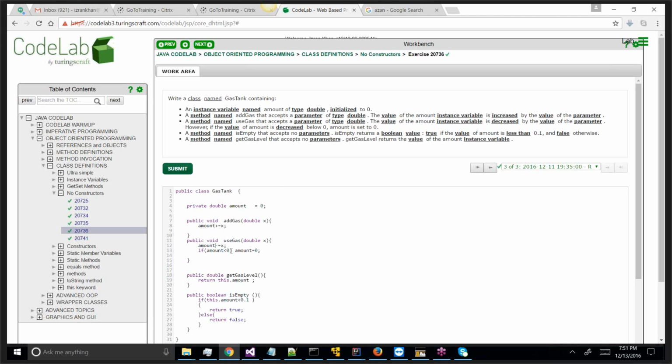If the value of the amount is decreased below 0, then amount is set to 0. getGasLevel returns the amount. isEmpty has a rule: if the amount is less than 0.01, then return true, else return false.